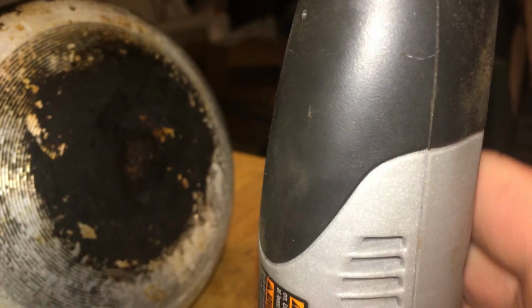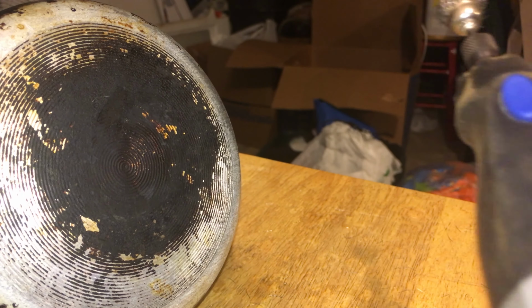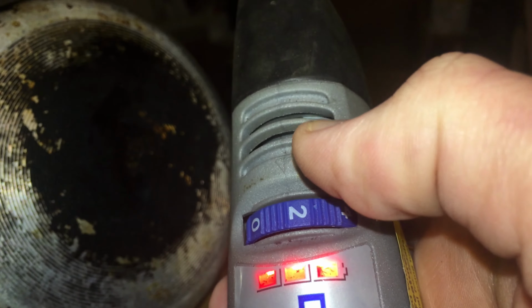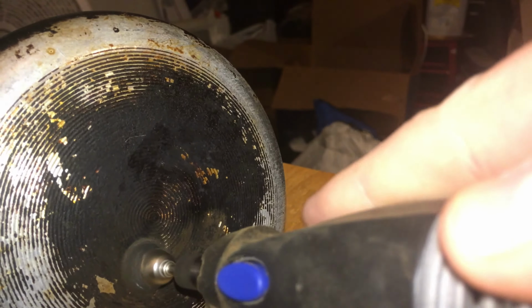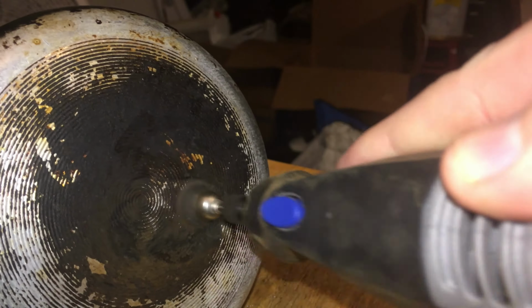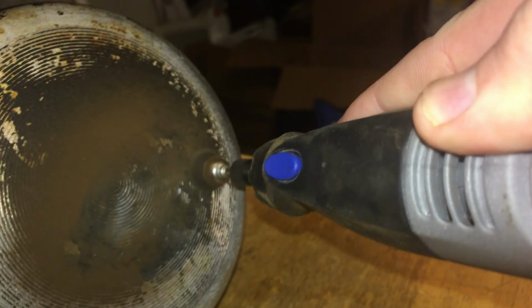Got another metal restoration video for everyone. Got our Dremel locked and loaded, and as you can see, fully charged, ready to go. So let's get to work. Yep, gonna bust off all these years of rust and fuss on this little pan here. Going up to 5,000. Already, it's doing a good job.